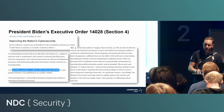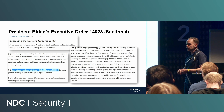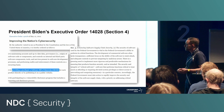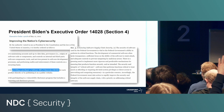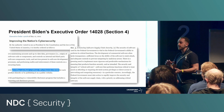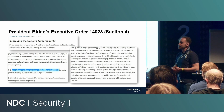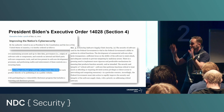What gives hope is that this problem is not only seen by developers and security people — it's also seen at the very highest level. President Biden in the US has said that from now on, every provider of software to the US government needs to provide a software bill of materials. That means you need to provide a list of everything that went into your software before you hand it over to the US government, so that you don't have to work weekends and have teams working a whole week on finding out where your problems actually are.